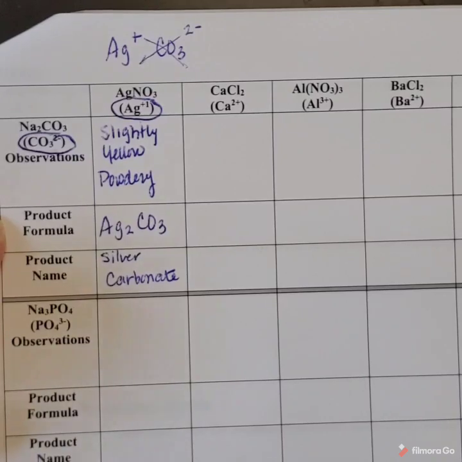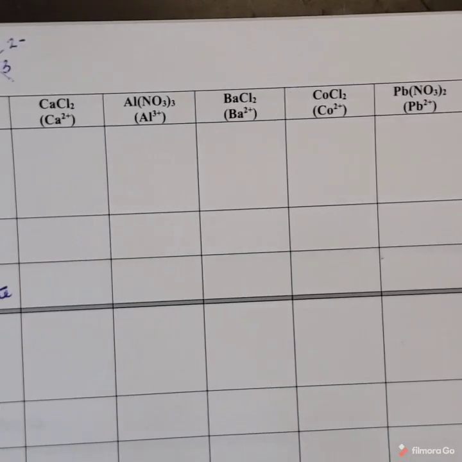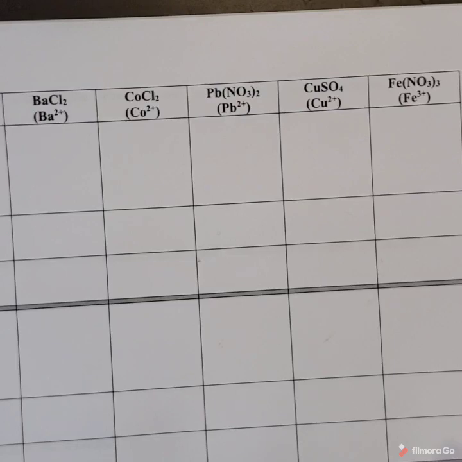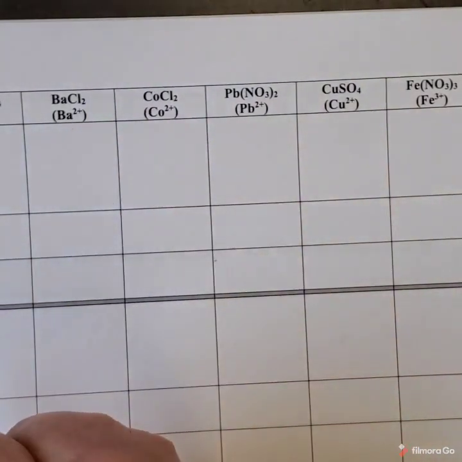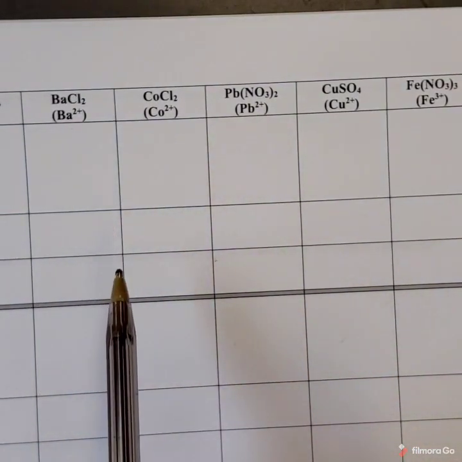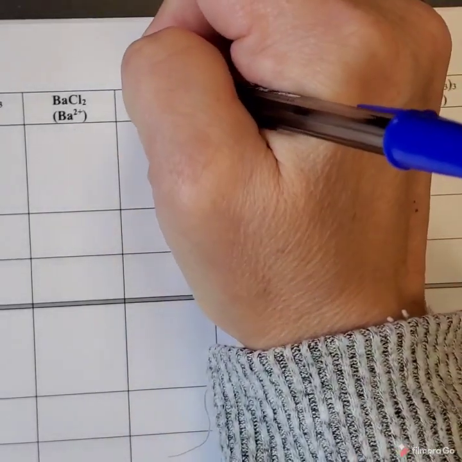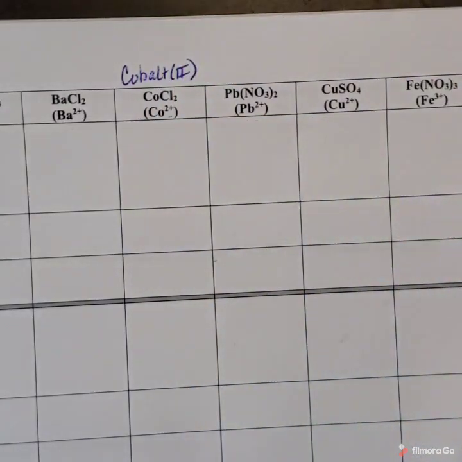What I recommend is to go through this and identify the ones that need Roman numerals and maybe circle them or highlight them. For example, barium is group 2, it doesn't need Roman numerals. Cobalt's in the middle of the periodic table, it does need Roman numerals. And what Roman numeral would it need? Well, it's a +2, so this would be cobalt, Roman numeral 2. Identify those first, and then putting the names together is going to be very, very easy.